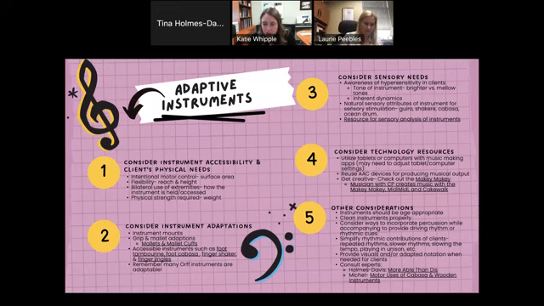I also suggest that you consult the experts. Dr. Holmes Davis is an expert in adaptive instruments, and she has a really excellent webpage called More Able Than This that's part of a LibGuide here at Georgia College. I would also invite you to check that out, because there's a lot of great information there about a lot of the different unique instruments that can be created. And then there's another one about different motor uses for cabasas and instruments.